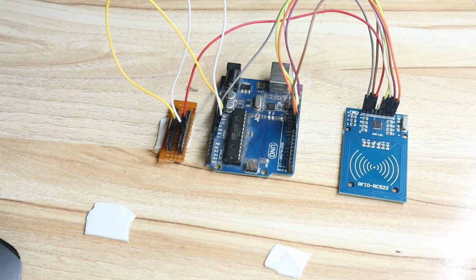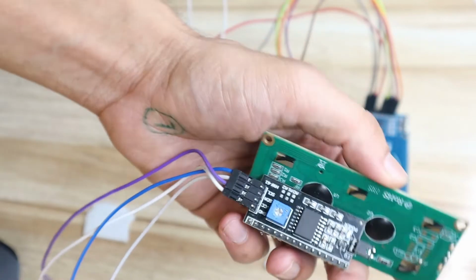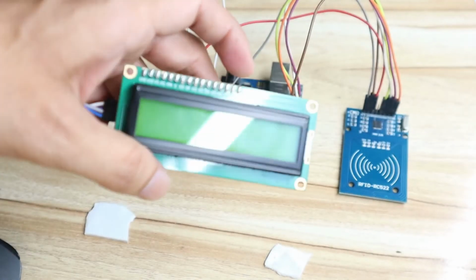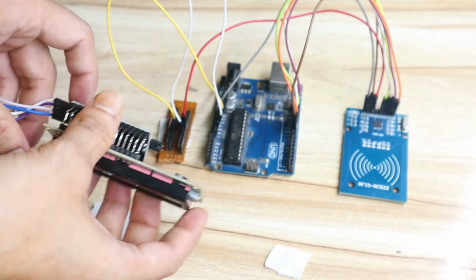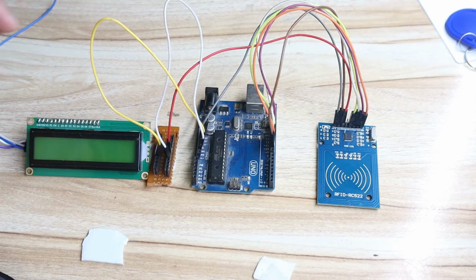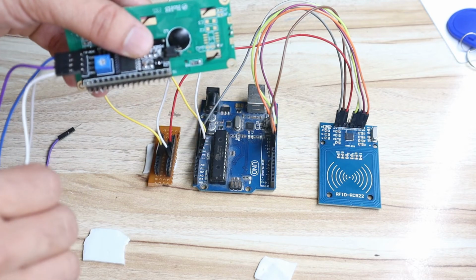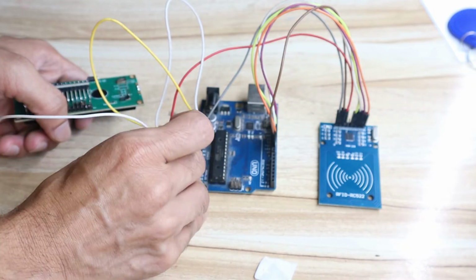Now we will see how to connect the I2C display. Again, on the I2C display you can see at the back there are ground, VCC, SDA and SCL pins. Again, you can purchase this from Amazon. I purchased it from Amazon only. So what you have to do, you can place it like this. Then first connect the ground pin. Whenever I need a ground pin I will take it from the common ground. So the ground pin from there.